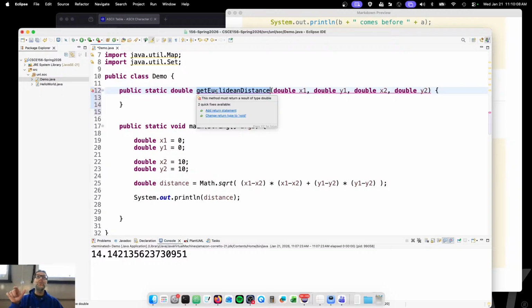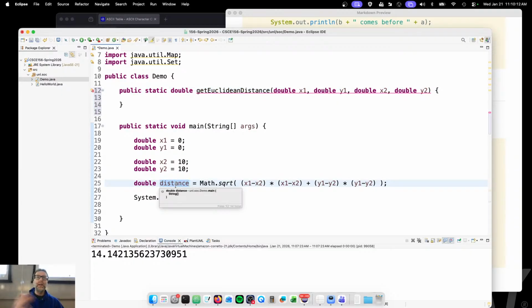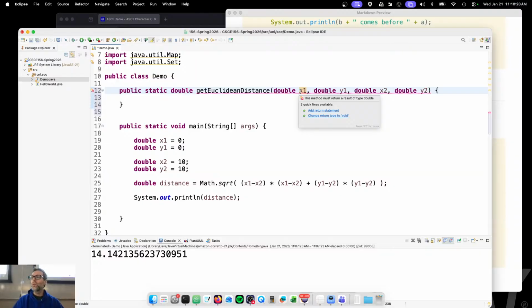And note here that I've used lower camel casing, the same convention as my variables. Then you have a parameter list here, right? And you have to name the parameters x1, x2, y1, y2. The order matters, of course. And then finally, a difference that you have from Python is that you actually have to say what types these are, just like we've been saying down here, okay?